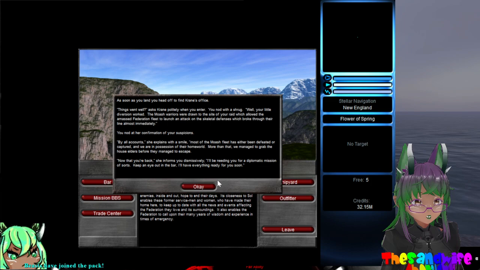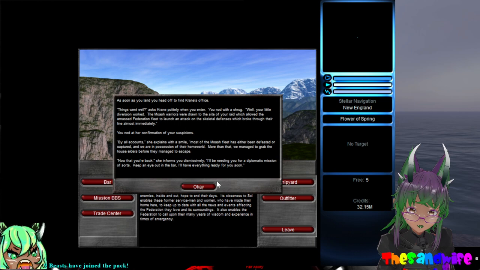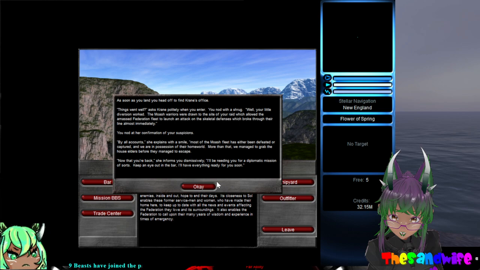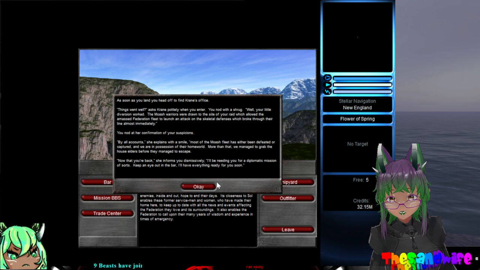Things went well, asked Crane politely when you entered. You nod with a shrug. Well, your little diversion worked. The Moash warriors were drawn to the site of your raid, which allowed the Amass Federation fleet to launch an attack on the skeletal defenses which broke through their line almost immediately. You nodded a confirmation of your suspicions. By all accounts, most of the Moash fleet has either been defeated or captured, and we are in possession of their homeworld. More than that, we managed to grab the House Elders before they managed to escape. Now that you're back, I'll be needing you for a diplomatic mission of sorts. Keep an eye out in the bar. I'll have everything ready for you soon.